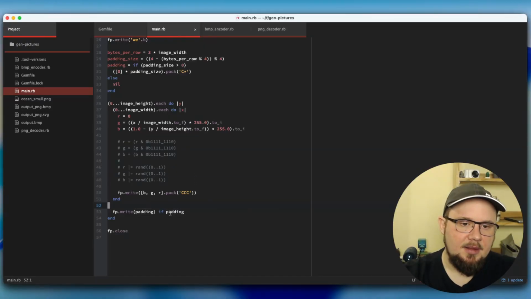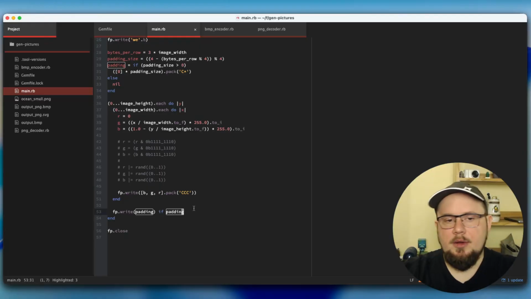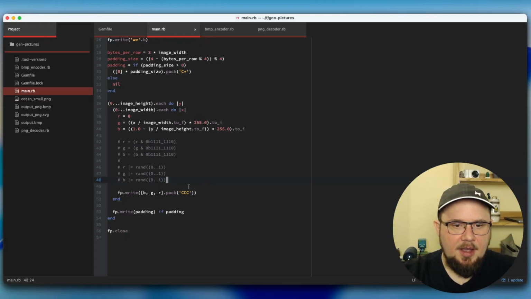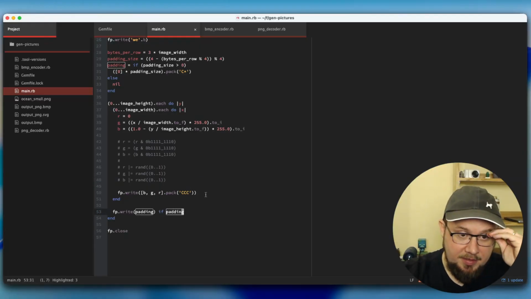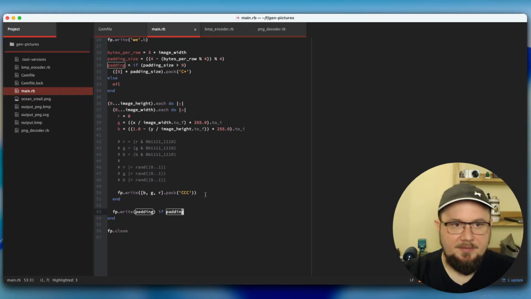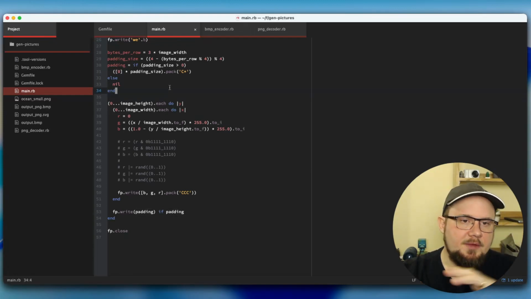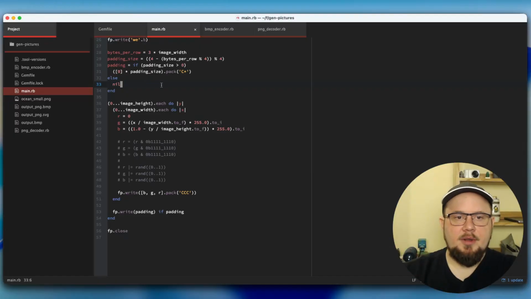I don't know why that padding is necessary. I think it's maybe a thing of the past, especially for BMP files. Not so important today, maybe more important when you're dealing with video cards.